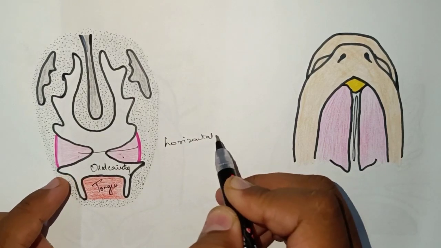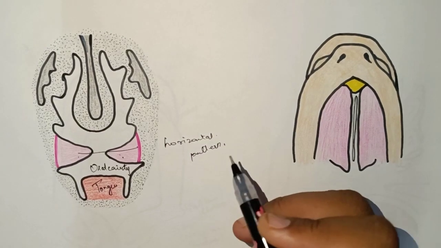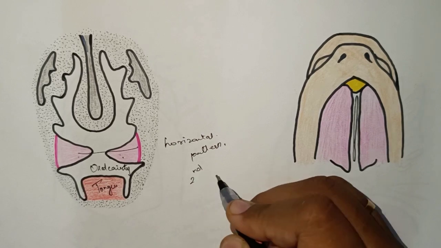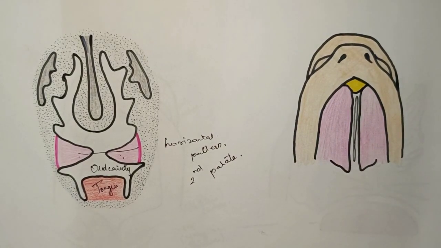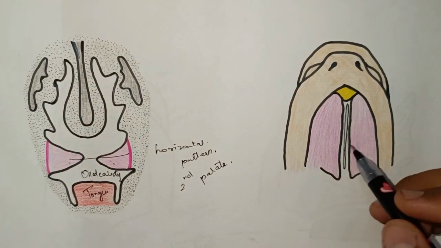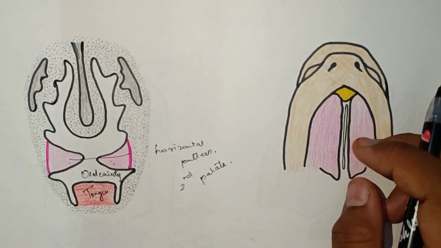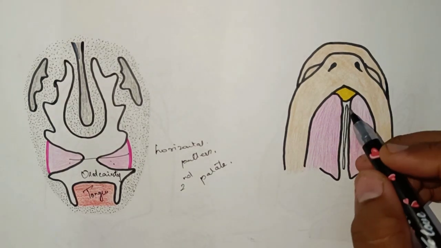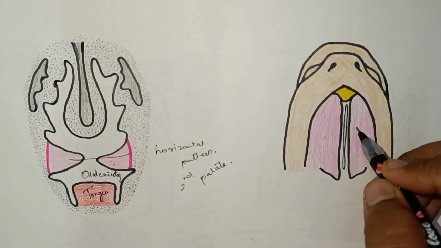In the above images I have drawn it in an obliquely downward manner, and here it reaches the horizontal pattern. This horizontal pattern will result in the formation of the secondary palate. Anteriorly, it will fuse with the intermaxillary segment. This maxillary outgrowth, or palatine shelves, will anteriorly fuse with the intermaxillary segment, which I have marked in yellow color, and on both sides it will fuse.